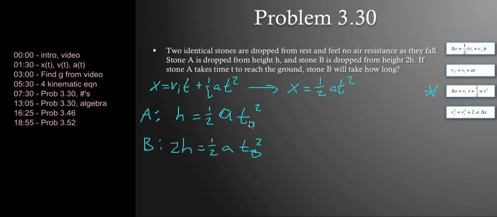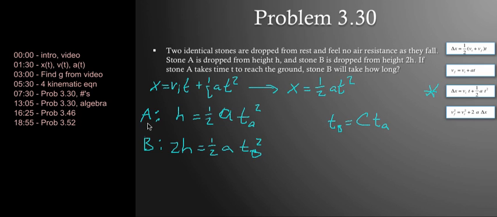And so now we have these two equations, which is pretty much what we did in the last example, but now everything is just variables. We don't have any numbers here. What we want to know is t_B in terms of t_A. We want to know the same thing. We want to know what t_B is in terms of this t_A.